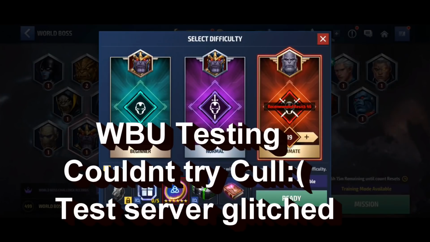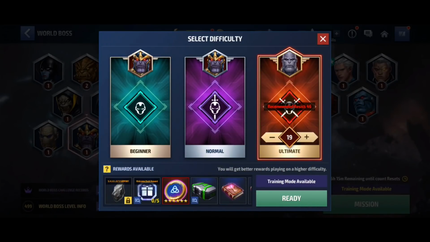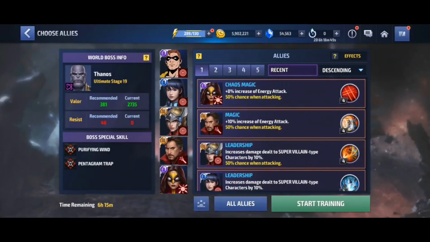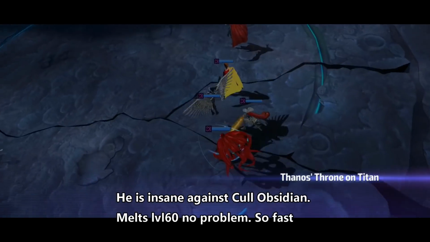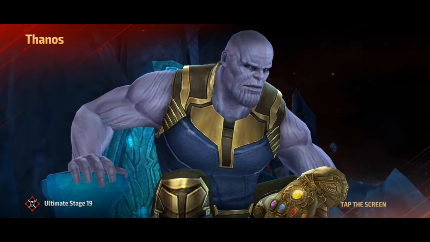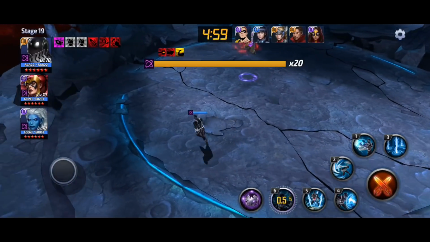Alright guys, so what do you think of Black Bolt and Alliance Battle Extreme? Hit me up in the comments below. Thanos is locked at level 19, so I'm not really sure what that's going to prove. Like I said before, Coal Obsidian is glitched out on this test server, and I can't get past level 5, even though I ran level 50 before, and he melted Coal Obsidian in, I think, around about 40 seconds. It just demolished him. It was like he wasn't even there. So we'll try Thanos level 19. It's probably not going to prove a whole heap because it's a pretty low level.